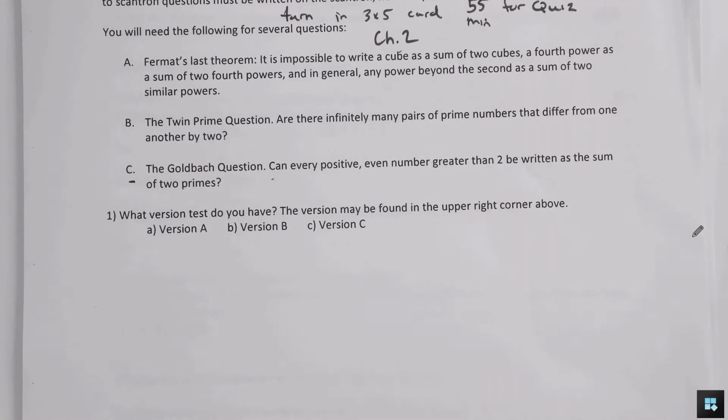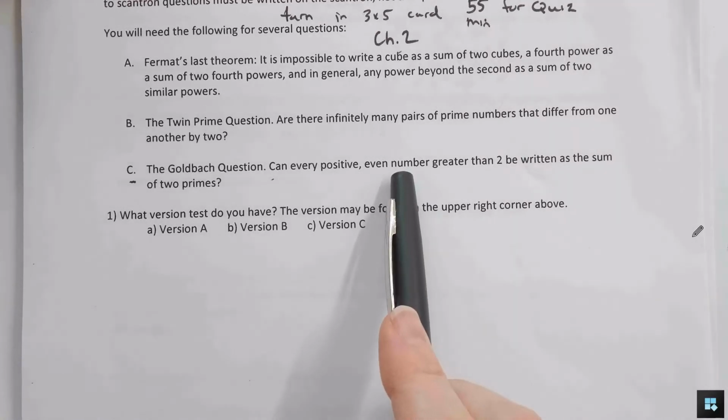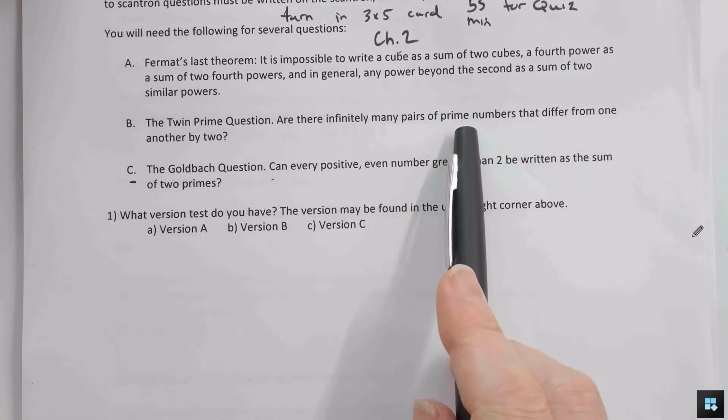So we haven't been able to come up with a contradiction to say that it's not possible. There's no counterexample, but it's still open whether that means it's true for every even number, or whether there are infinitely many twin primes.